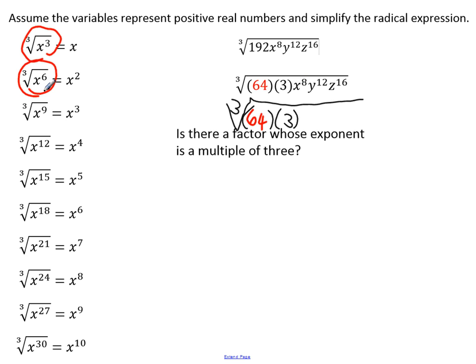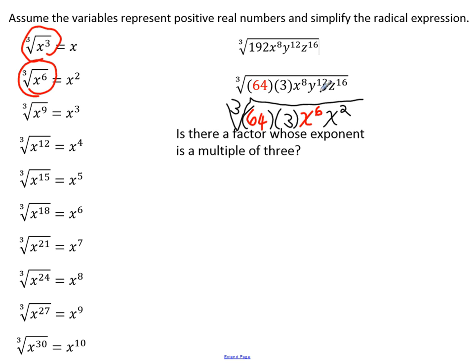I'm going to take the largest one. The largest one is x to the 6th. So I'm going to take that factor x to the 6th because I know the cube root of x to the 6th is x squared. And the other factor, if I want to multiply and get x to the 8th, would have to be x squared, because when I multiply, I add these two exponents together, and 6 plus 2 gives me 8. All right, now I'm going to do the same thing for y. Now for y, well, let's see, it's y to the 12th.